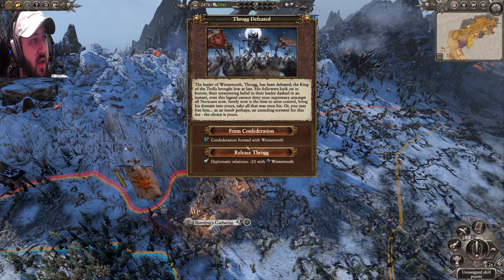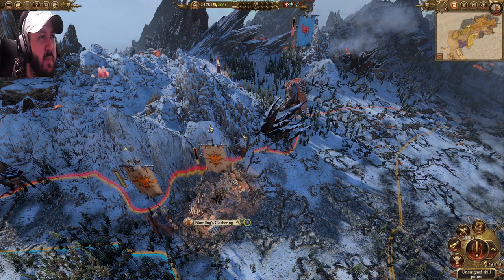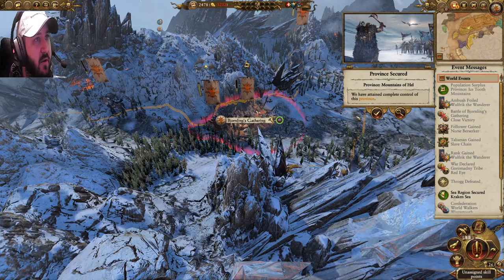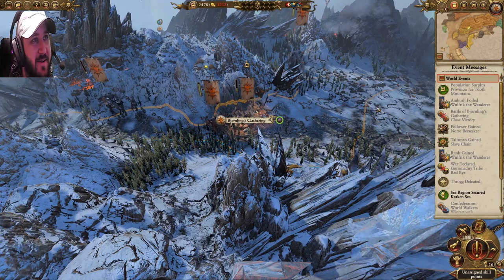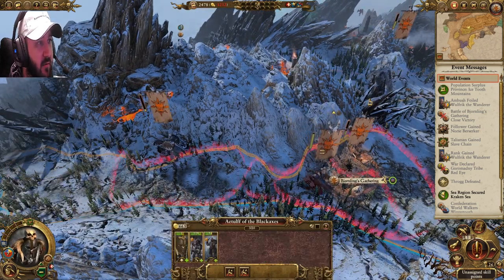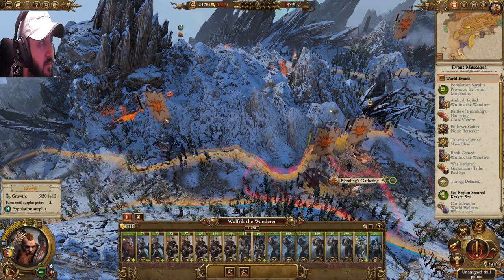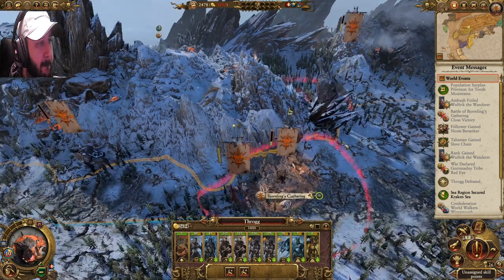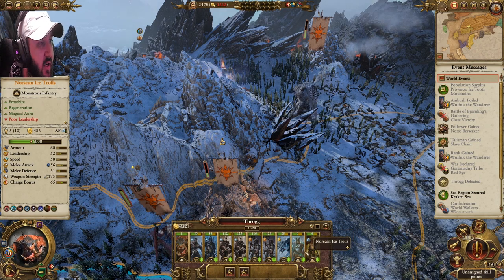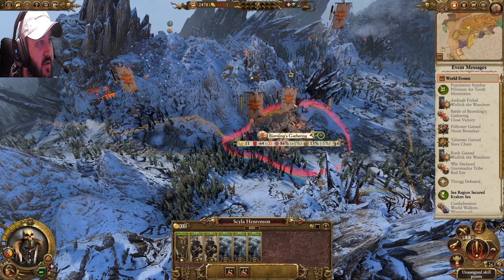And now we can form a confederation because we defeated Throg in battle, so he must bend the knee to our banner and join us. We will also have to get rid of some armies, so we'll go ahead and grab some units. Oops. And he is so expensive, and that's because he has really high tier units of those Norskins.